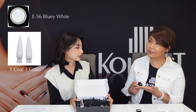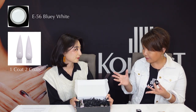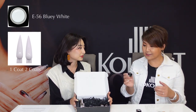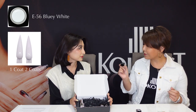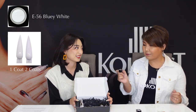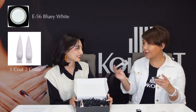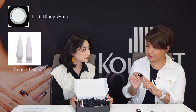The next color we have is Blue White. This is kind of bluey — a cool tone — and then very, very bright white. One coat is enough for full coverage, just like our rouge red. People are very surprised by this one. It's easy to use for a whole color on the surface, or best for nail art because you have small details and you don't want to apply twice. Use the thin brush and just draw the line. It's very bright white — that's why we chose Blue White, it's a very popular one.